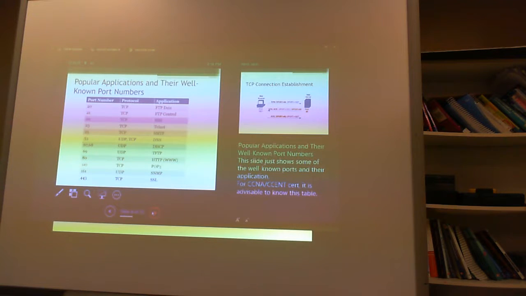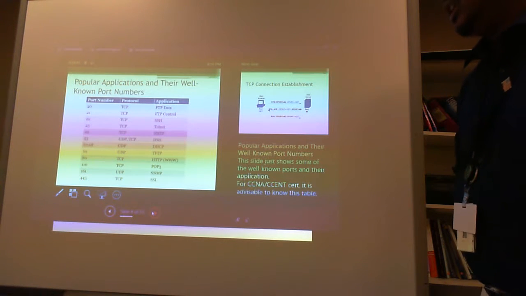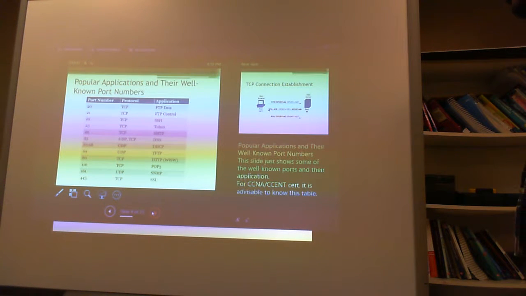Port 80 is HTTP. Port 110 through TCP is POP3, which stands for Post Office Protocol version 3. This is how we receive our emails that are sent from SMTP. Port 161 is Simple Network Management Protocol, which runs through UDP. And then finally, one of the most critical protocols out there nowadays, especially with network security, is port 443, which is Secure Socket Layer.